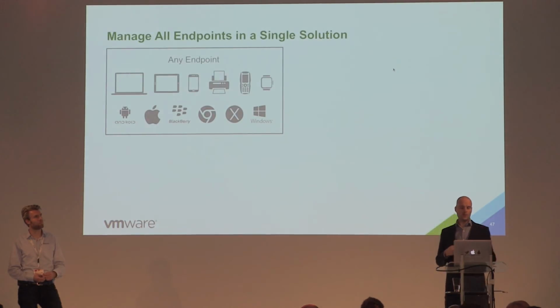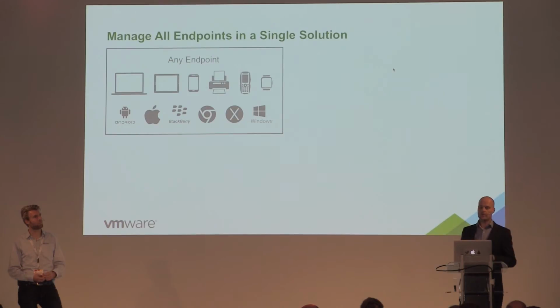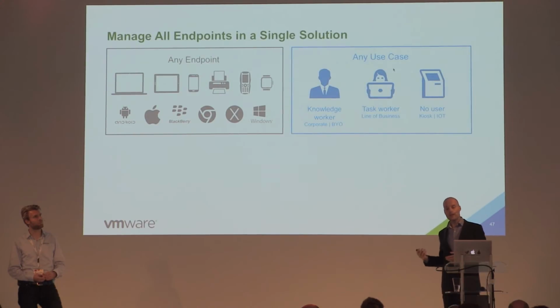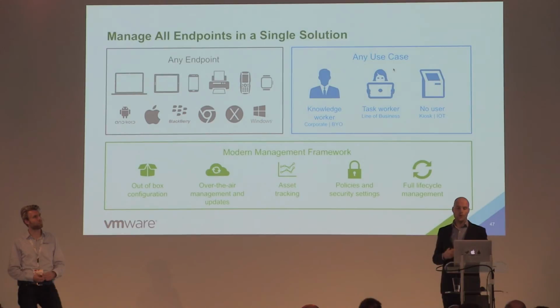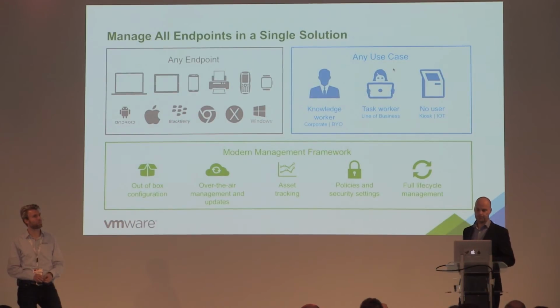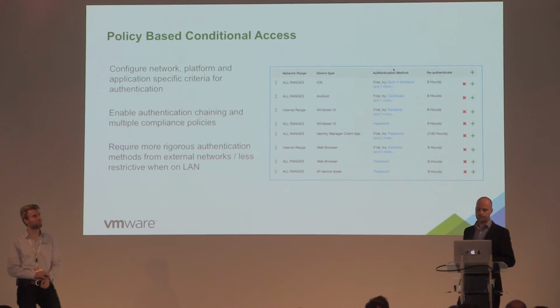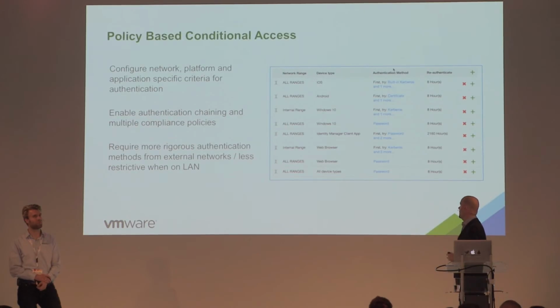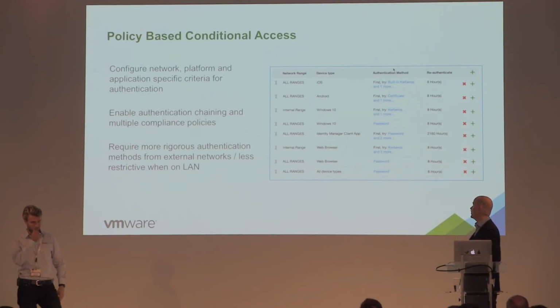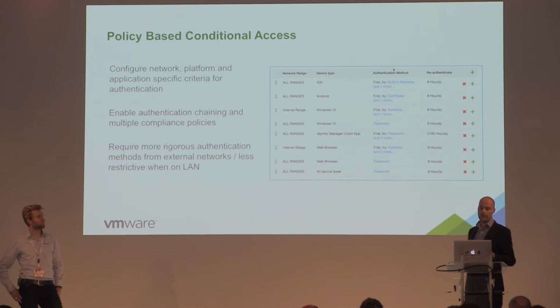So the idea of the Workspace ONE suite is to be able to manage all endpoints in a single solution with any use case and using modern management frameworks. Another nice thing you'll be able to do is, again, policy-based conditional access. So you can actually tell what people are allowed to do whenever they're on an internal network or in a testing network, or when they're on the outside, when they're on the mobile. You can do that by defining network ranges.